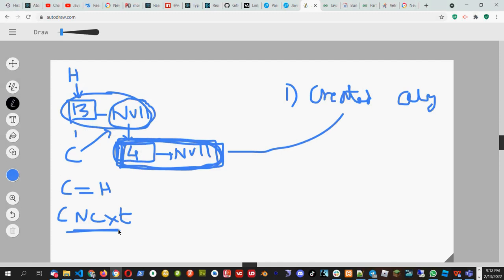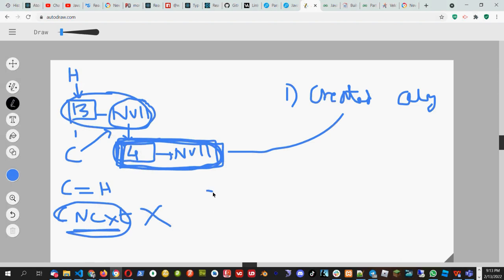Does current dot next exist or no? So yes or no? What is the value of current dot next? It is null, so it doesn't exist. Right? Null means it is not there. If you write if current dot next, will it give you some value? No, that means current dot next does not exist.